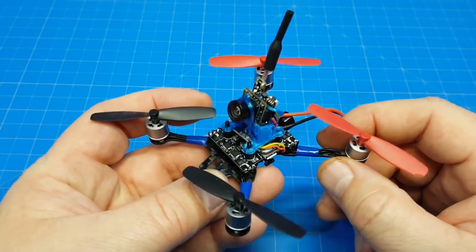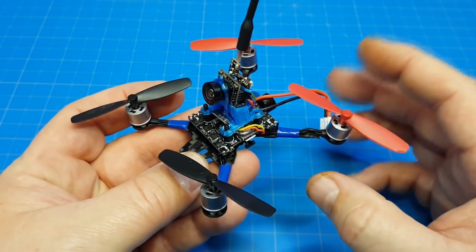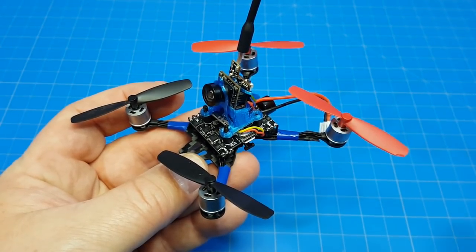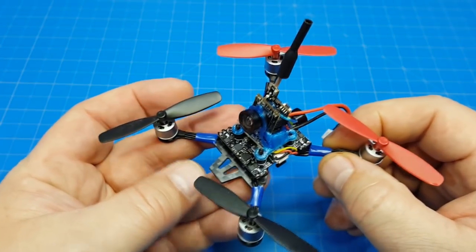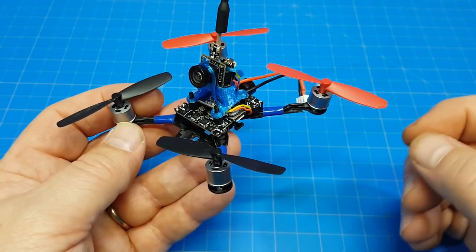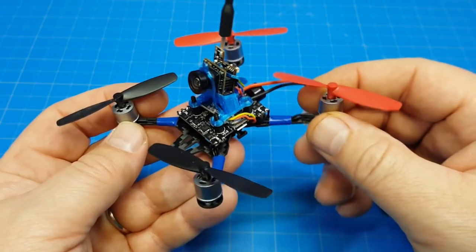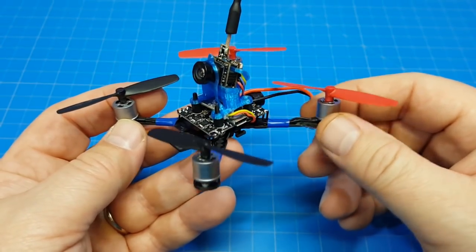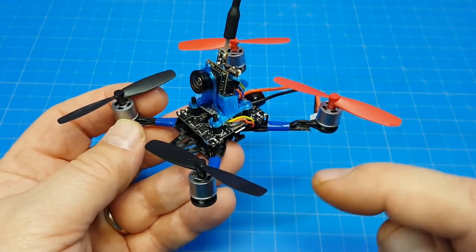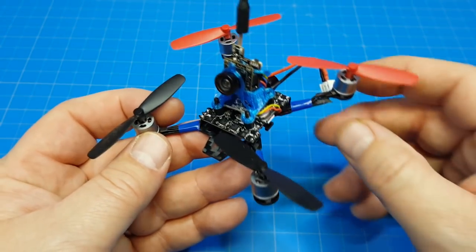I actually had a pretty good flying weekend but I think this one is one that you especially need to know about. The frame — if you want to buy the kit, that's fine and it's fairly decent value. It's just this frame is very fragile. I clipped a tree coming around and I didn't even go down, but apparently that clipping was enough to where eventually this arm gave completely out and then came off. You can see where this prop then struck this — this was on the fly back to my landing spot — and then this one also broke. That frame is really, really weak.